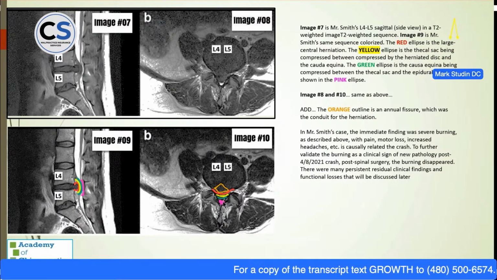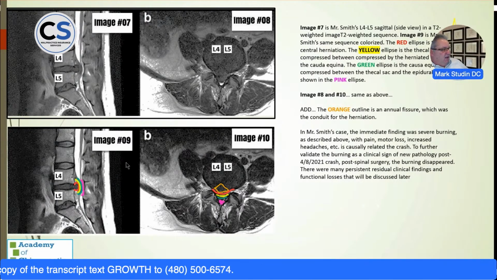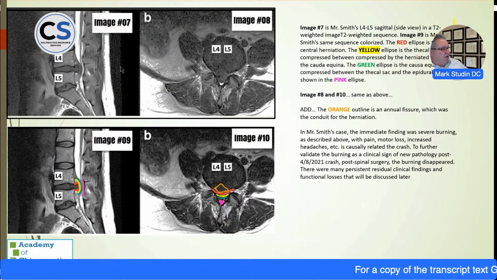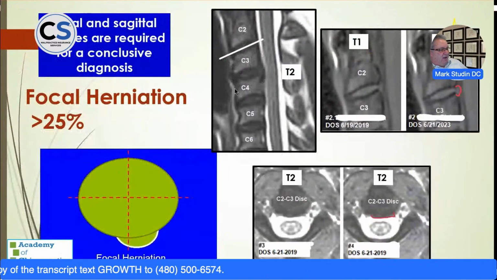The green is the neurological element. And here, the pink is the epidural fat. So we're getting to see these from two different views. And this is how I report things so people can understand. And it's really important to understand, if you look at the lesion and look at the opposing view here, it really gets quite in depth. So there's a lot going on.